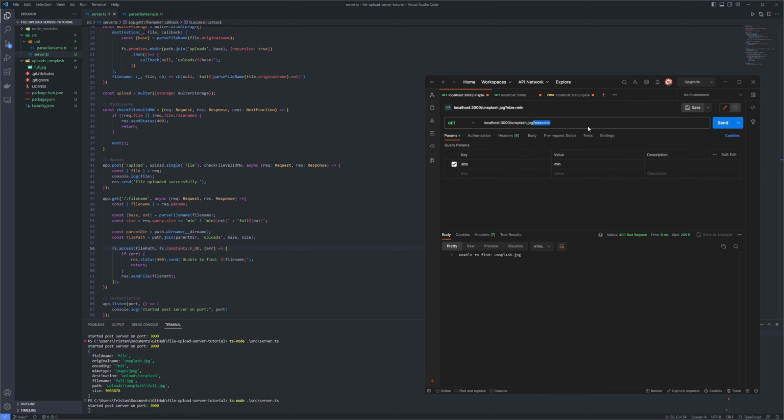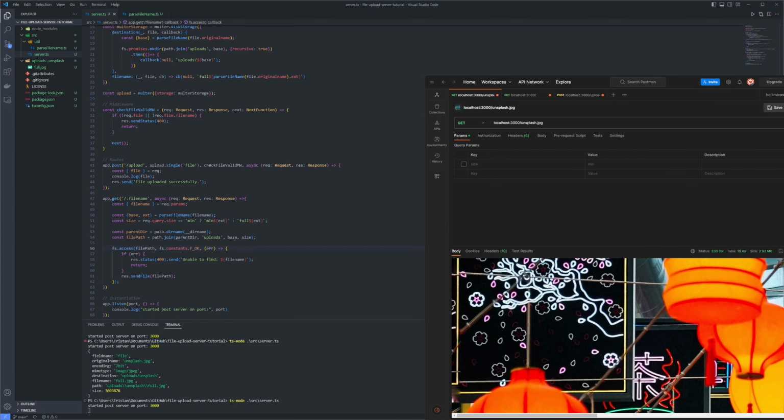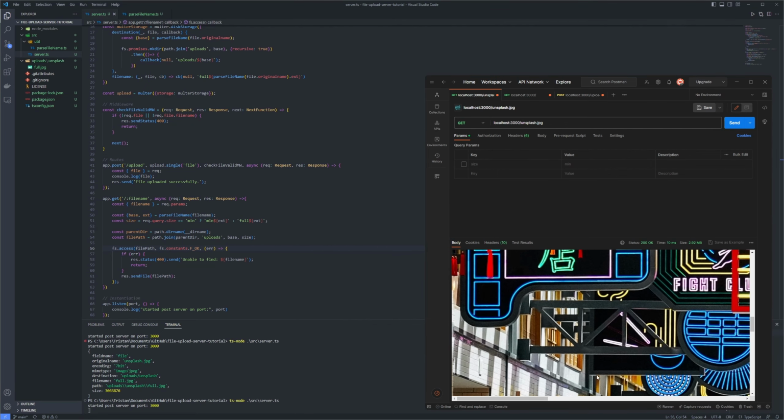If we get rid of this, however, I'm going to do it this way. We can see, okay, it does actually return the image, and we can see it's returned a nearly 3 megabyte image, and it took 10 milliseconds on localhost, which is like not good. Particularly if you're not on localhost and you're going over the wild west of the internet, that is like quite awful. But we can see here, it is in fact the image that I uploaded, and everything is working as it should, which is fantastic.